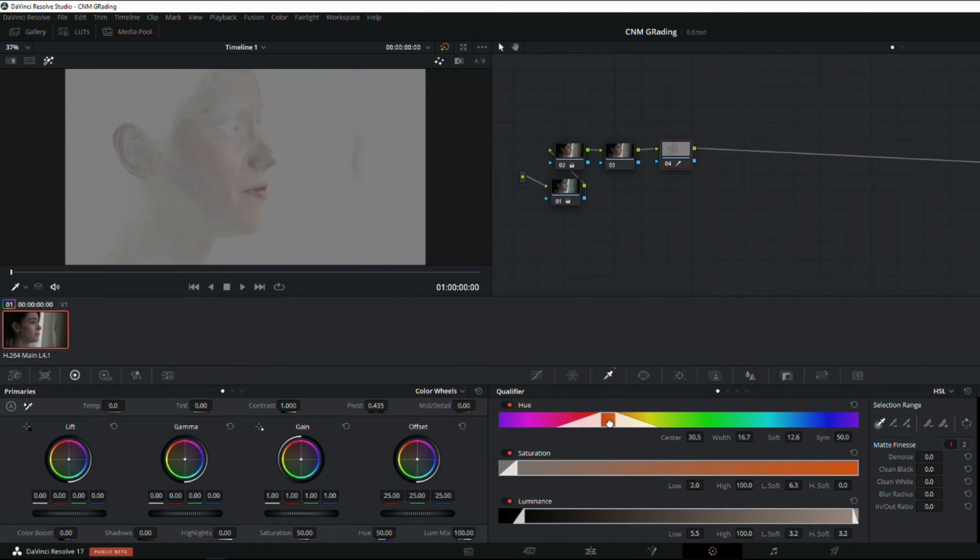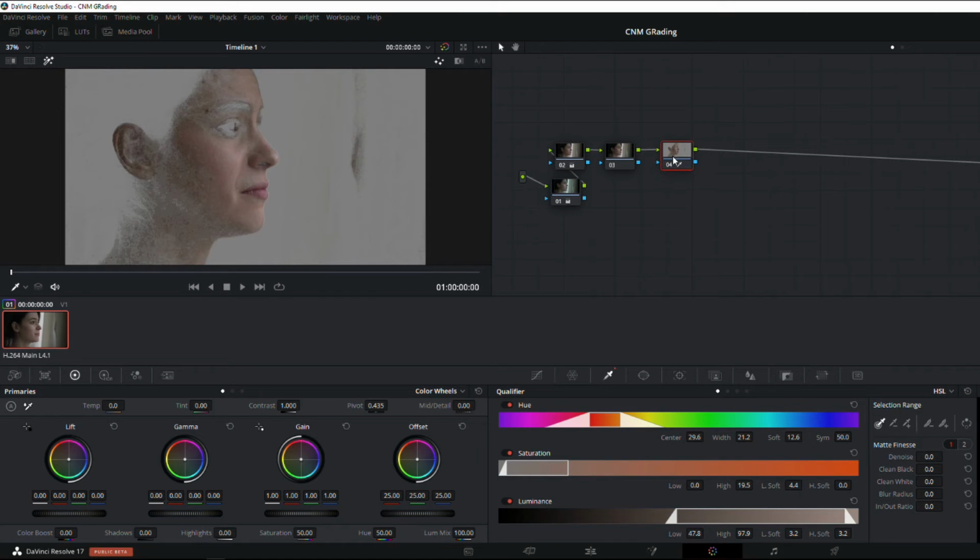So I'm just gonna try to fix it. I think we're good to go, and then I'm just gonna bring this down a little bit, and then just bring this outside. Let me just bring it here. Alright, I think we're good to go. So we have only selected part of our skin tone in there.